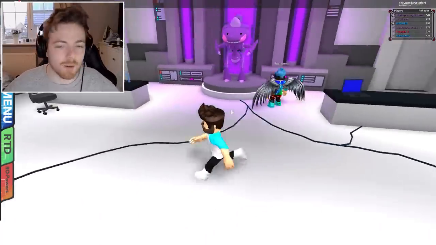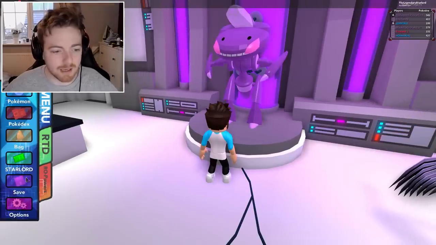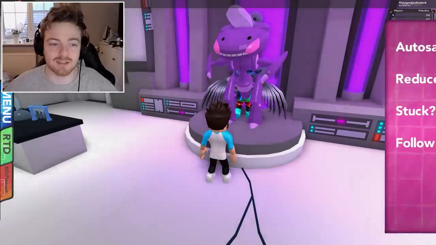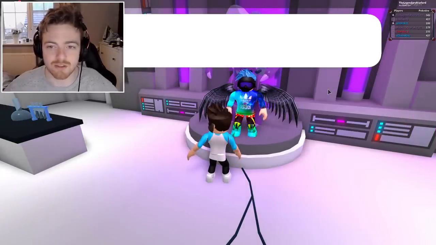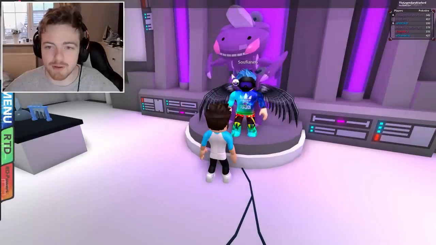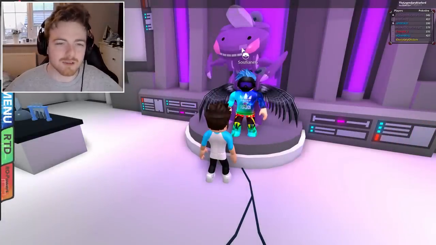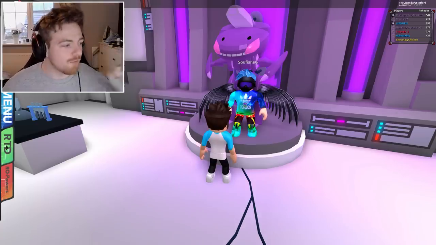So what we're going to do is I'm going to stand right here, click menu, click options, and turn off autosave, because that's how we soft reset for our Genesect. Then I'm going to click save the game, and as you can see, I've got my RO power activated right now. I'm going to try and get a shiny Genesect on the first couple of tries. I'm going to take maybe about 5 tries in this video. So let's click it, hope for the best, guys.